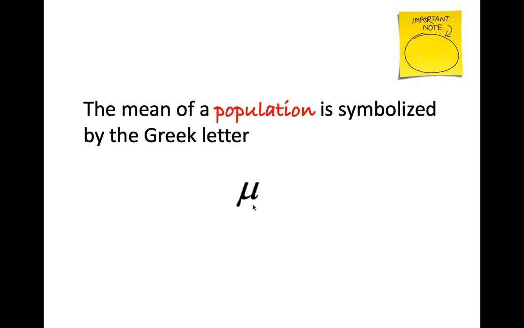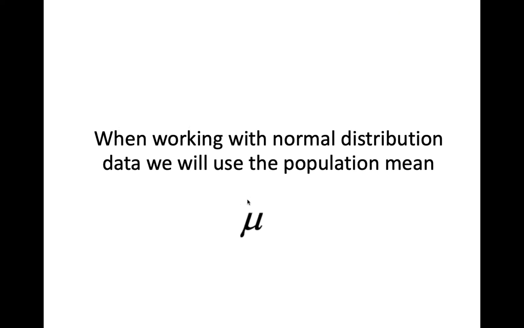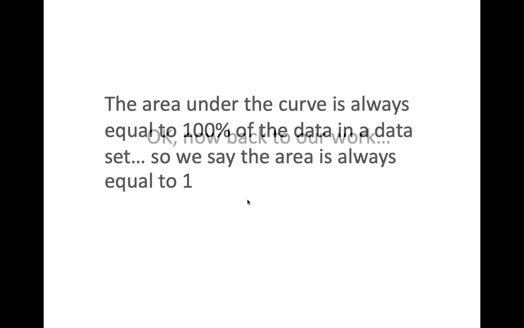Now, all that sounds very confusing. And at this stage in understanding statistics, you don't need to know anything more than that this symbol means the average or the mean of data, and so does the X bar. And when we're using normal distribution, you're going to see this one popping up a lot more in the diagrams and illustrations that we use. So the values numerically are the same. The mean is the mean, whether it's the sample or the population, but just beware that this symbol is going to pop up now. Okay, let's go back to our work.